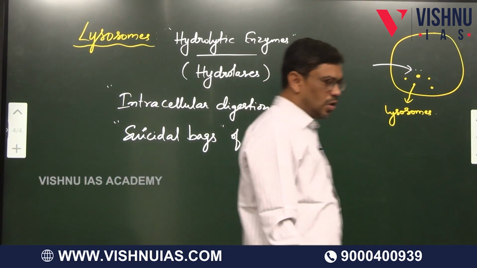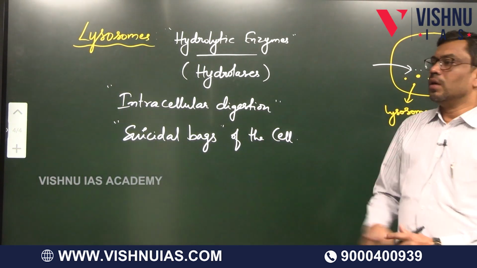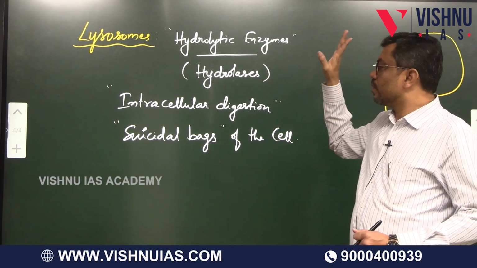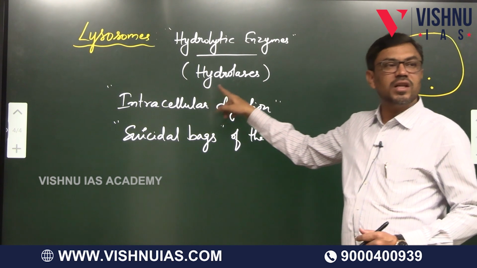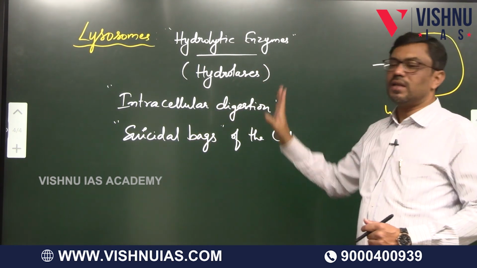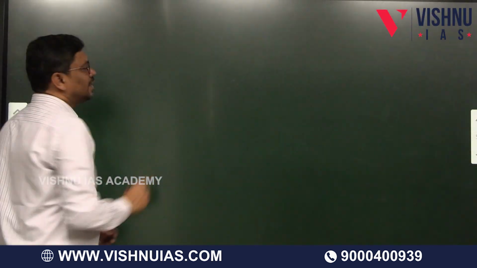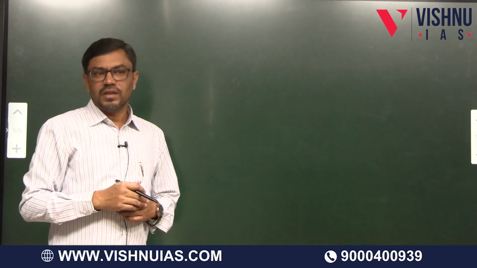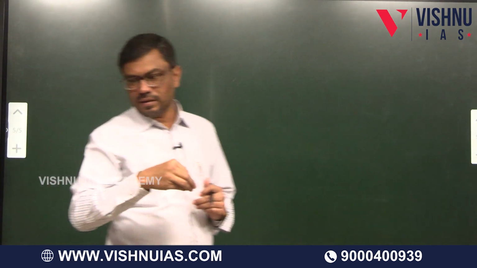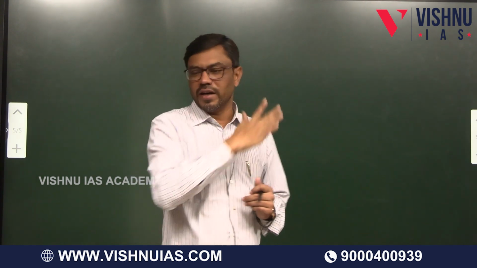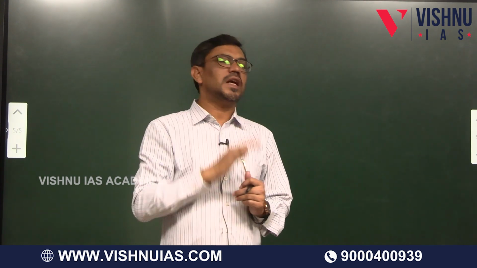So, simply you have to remember lysosomes contain many hydrolases or hydrolytic enzymes. They are involved in the intracellular digestion process. They are also called suicidal bags of the cell. Intracellular digestion means within the cell. Intra means within. If any foreign particle enters, that will be engulfed and destroyed with the help of these hydrolytic enzymes. These are called lysosomes.